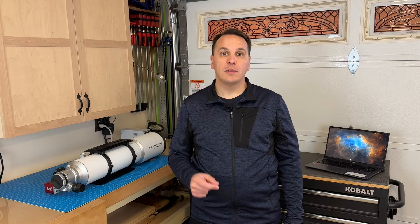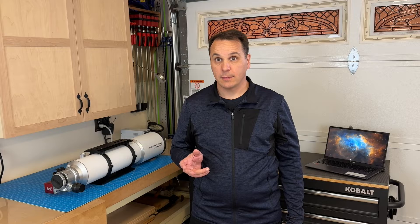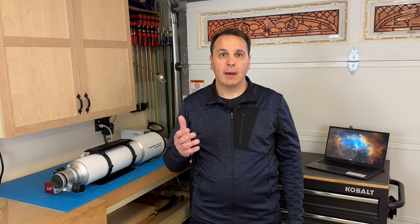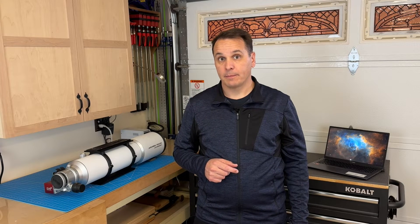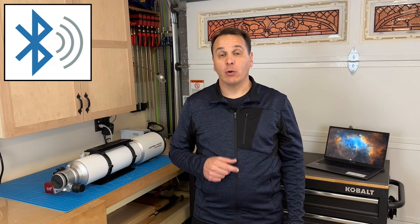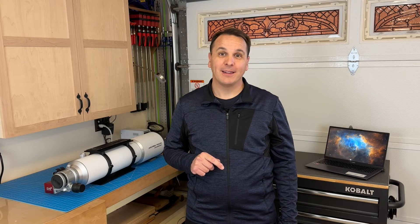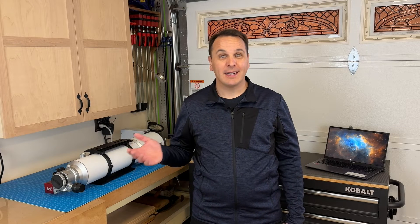The idea is to use a small lithium polymer battery, like this one — the kind you'd find in small remote-controlled airplanes or drones. You would be able to recharge the battery by simply connecting the device to a power supply via a USB Type-C cable during the day. The battery, which weighs almost nothing, would power both the microcontroller and the stepper motor, and would have enough juice for many nights. To send commands to the microcontroller from the computer, the idea is to use Bluetooth Low Energy, or BLE, a technology I've been using on another project and it works really well. I'm also thinking of doing the same on my DIY flat panel and automated telescope cover to get rid of all those cables.